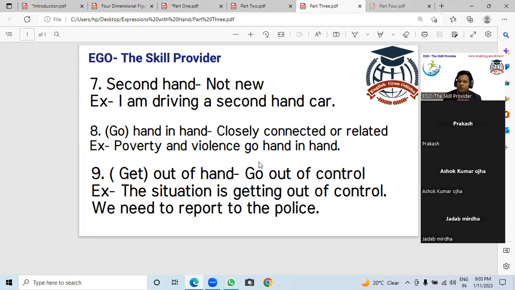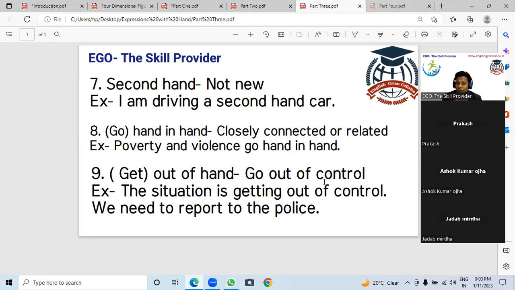But it is very difficult for you to control those things. That means it is going out of control or getting out of hand. So getting out of hand is something called a natural way of speaking. We all use this, the right-hand side. That is the explanation I gave you.